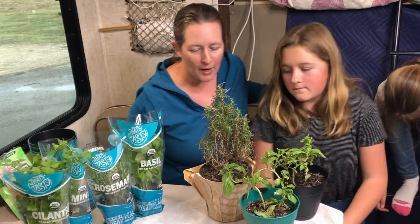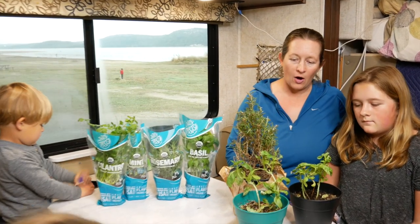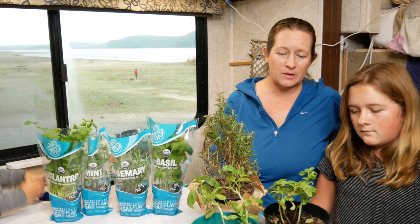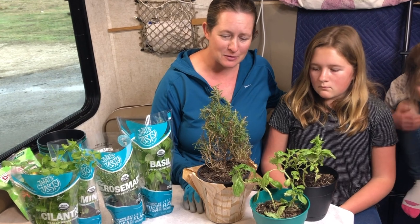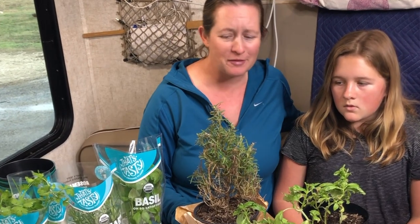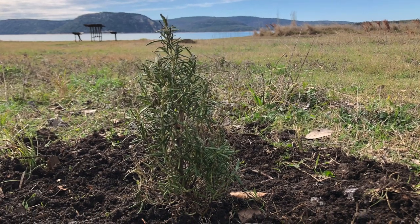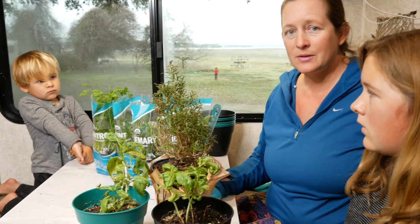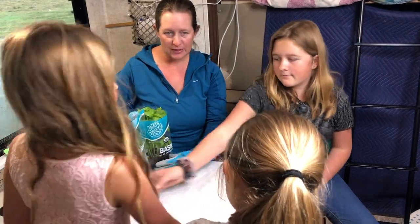All right, kiddos, we're gonna pot up some plants here. These herbs we've had all through the winter, which is so amazing. We've had fresh basil and fresh rosemary all winter long. And this little rosemary plant started out as our Christmas tree. We've had it since November, and we've loved it. And we're gonna plant it outside. We're gonna leave it here in Texas at the campground where we're at so other people can enjoy it. So we're gonna pot these up so that they last longer.